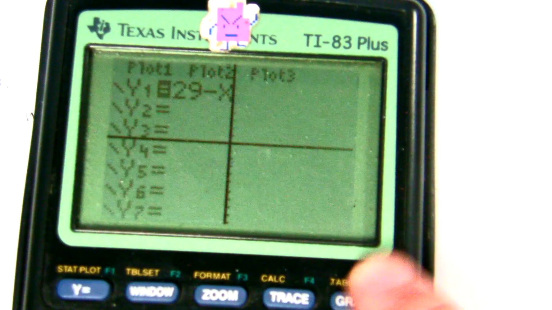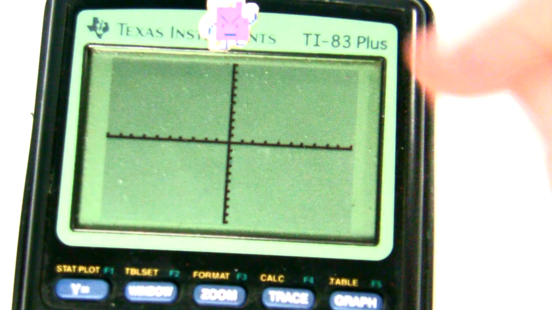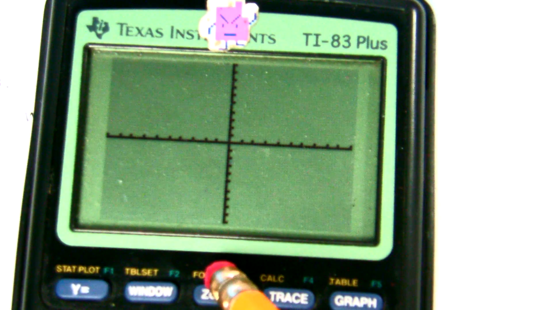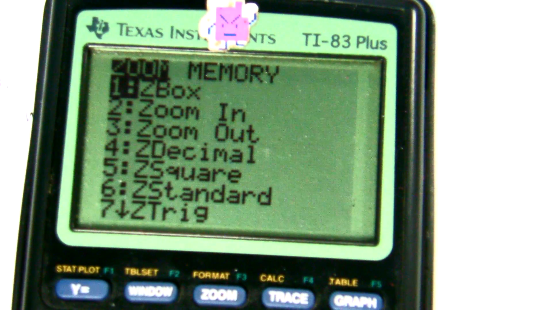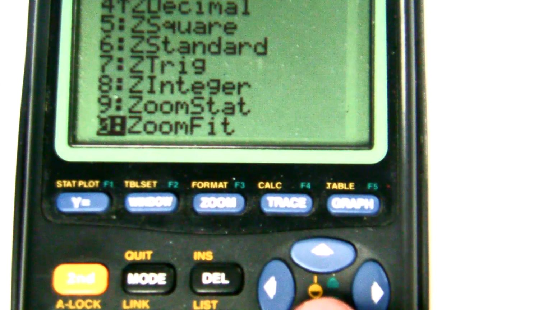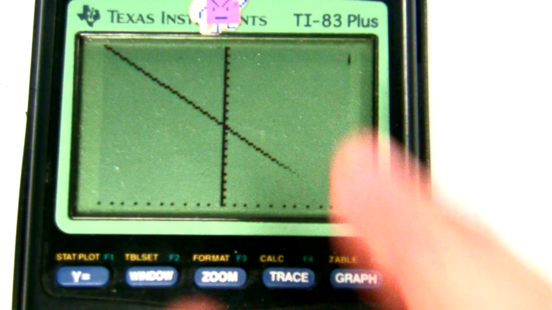Now I'm using this problem as an example because you can see the little cursor blinking there. If you rewind the video, you'll see that little flash. That's the calculator's way of saying it's graphed, but you can't see it. So in order to see the graph, this is what you need to do. Push the zoom button and scroll down until you find zoom fit. What zoom fit will do, it'll recalibrate the window and give you at least a picture of your graph. At least it gets you something to look at.